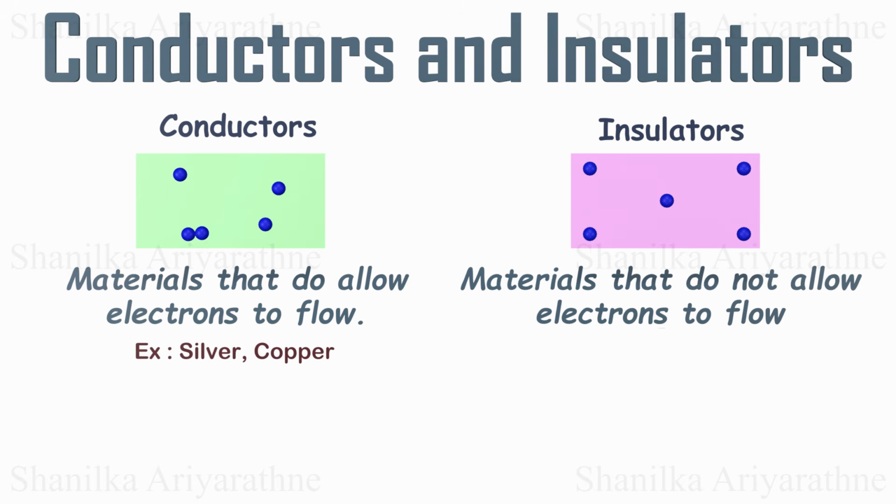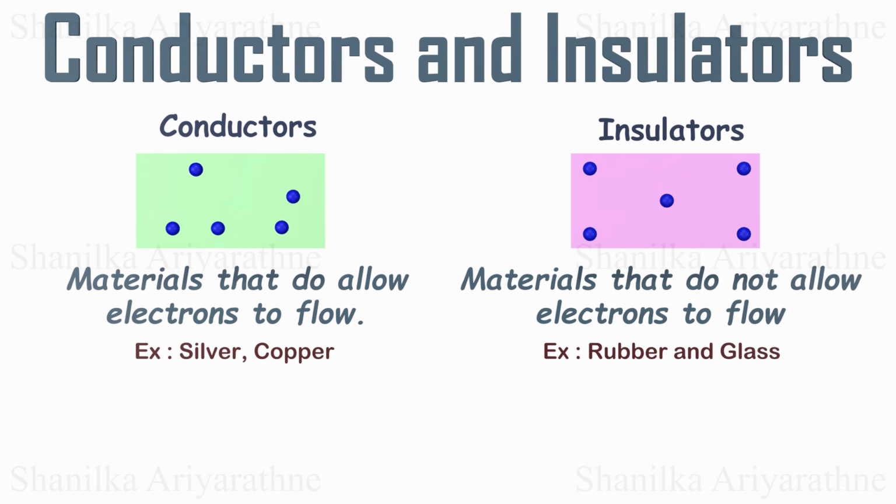Silver is considered the most conductive metal at room temperature. However, we usually use copper wires in circuits because it's cheaper and still has excellent conductivity. Materials such as rubber and glass are insulators. They don't allow electrons to flow freely, which makes them perfect for protecting us from unwanted electrical currents.